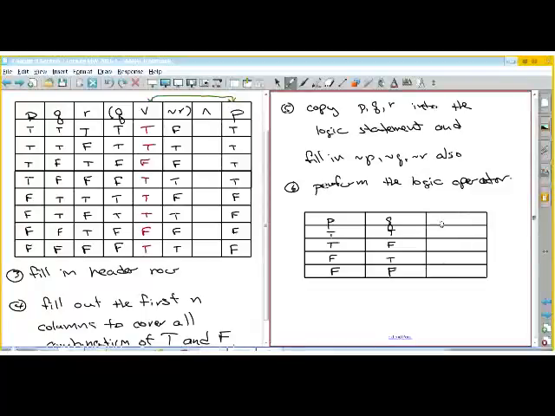So I'm going to go over here and erase this. I'm going to put P and Q. And the truth table for that particular operation is true, false, false, false, compared to true, true, true, false. The only time a compound statement is true when it's connected by an AND is when both the first statement and the second statement are true.